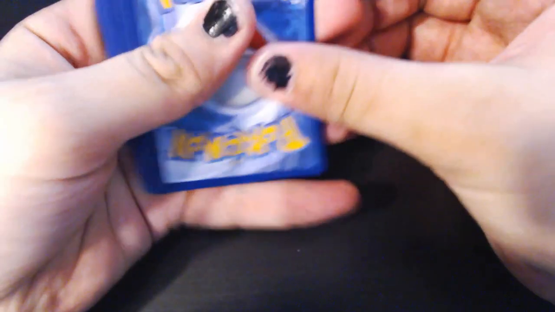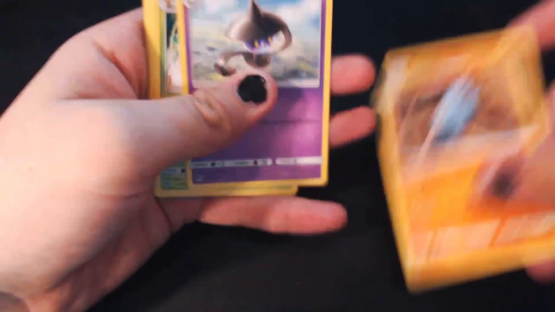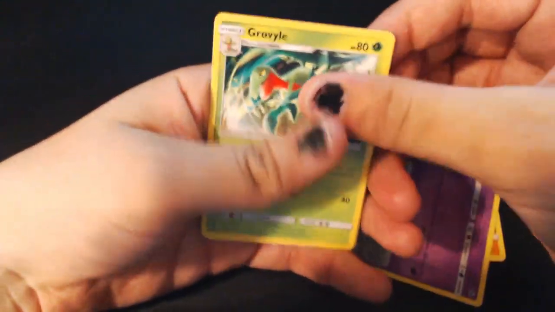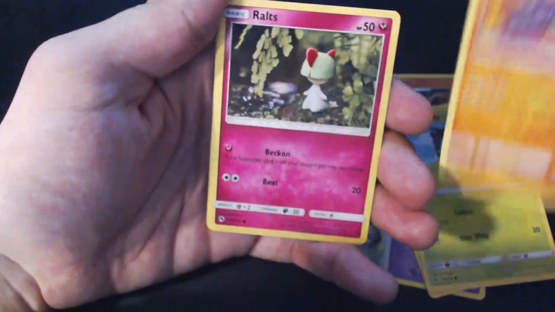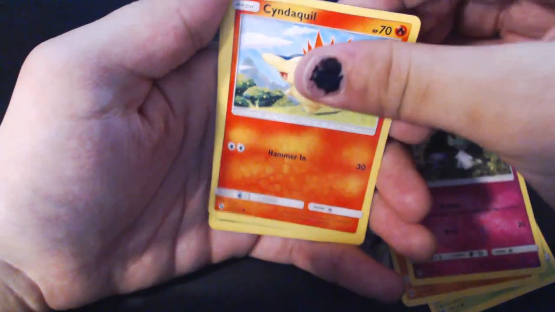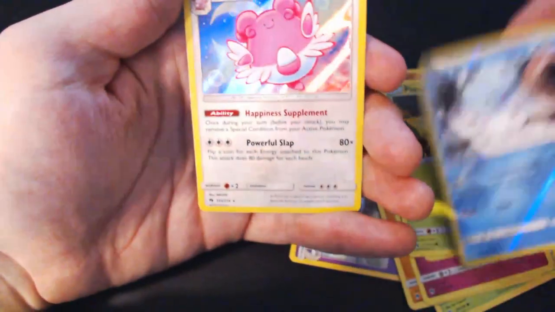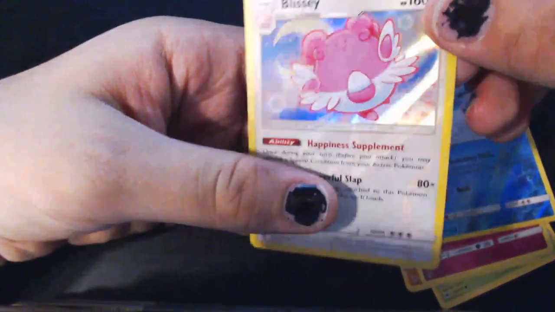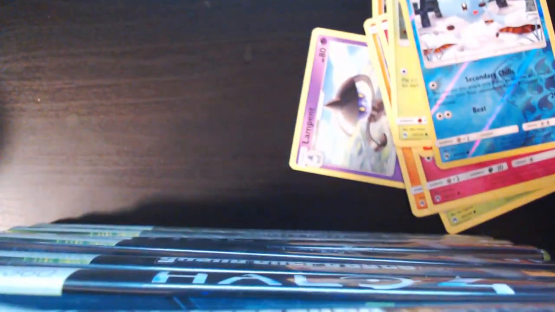We take the 1, 2, 3 to the front, and the energy card to the discard pile. Pupitar, Lampert, Grovyle, Skiddo, Onix, Cyndaquil, Pineco, Pikachu as the reverse, and we got a Blissey as the holo. That's nice. Although nothing I want, but I'm happy.